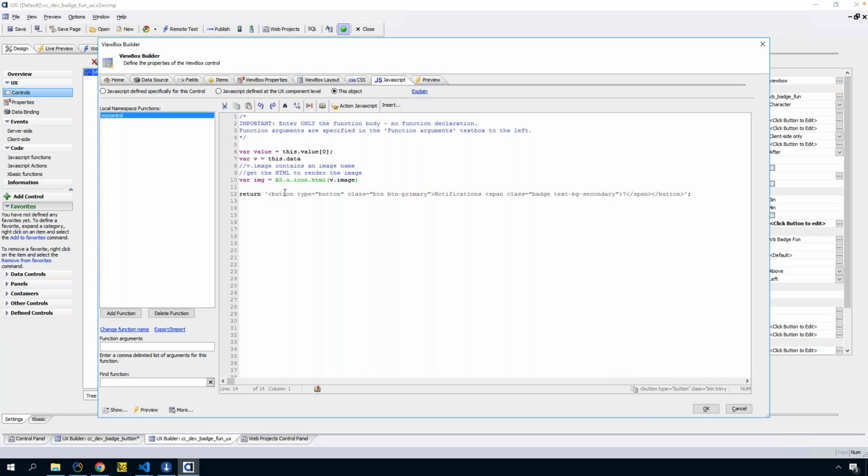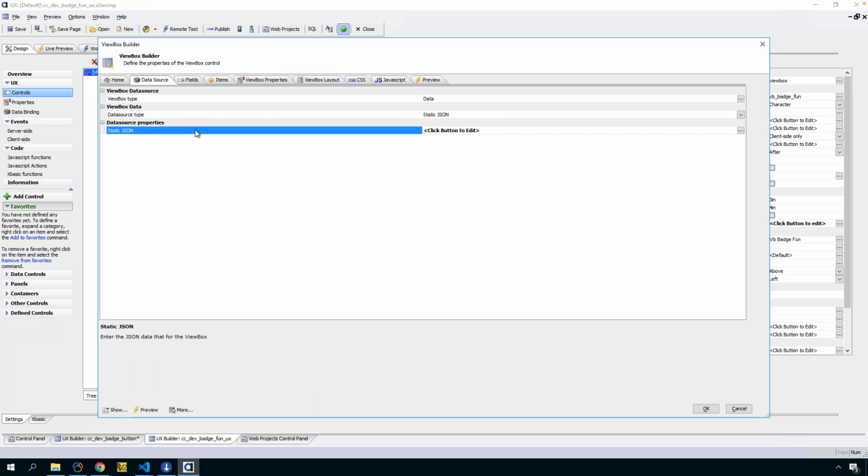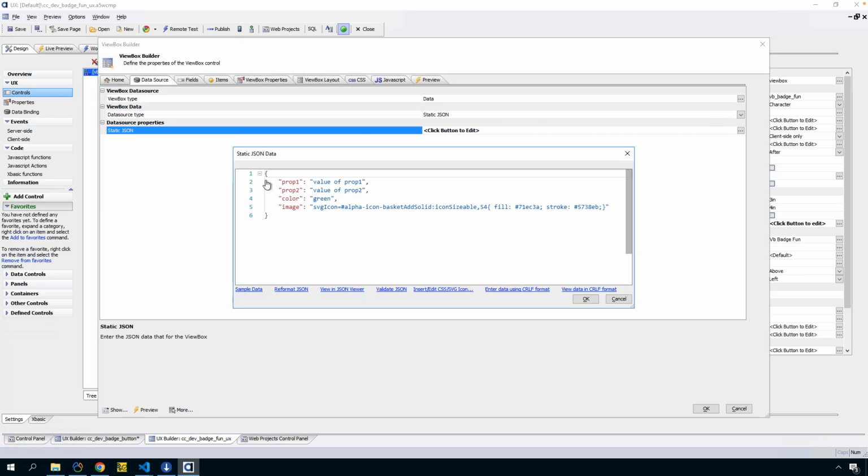So you notice this is basically hard-coded; we're spitting out this data. And you'll notice up here, there's this code. I'm going to come back to it in a moment, but first I'm going to go back to my data source and look at my static JSON. Remember when I created this view box, the system automatically created all these parameters for me. Here are the different data elements in that JSON. And you remember when I ran it out of the box, it put in a color and an icon and things like that. So this is pre-made for that initial demo, but all I really want is badge number.